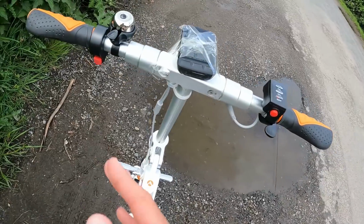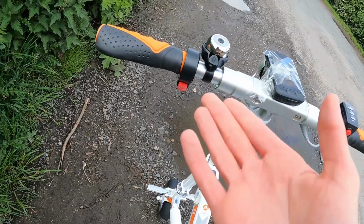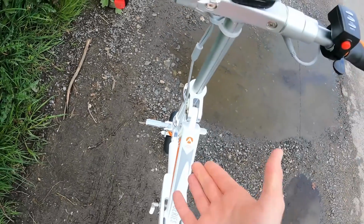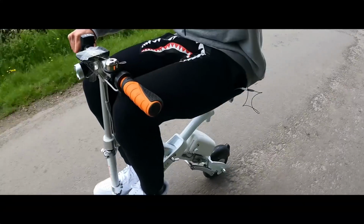But on a more positive note, this electric brake thing is pretty cool. It works. It actually works. When I'm approaching a junction, I press this button and the bike slows down pretty quickly. Again, it's not totally as fast as a normal bike would be, but it works.